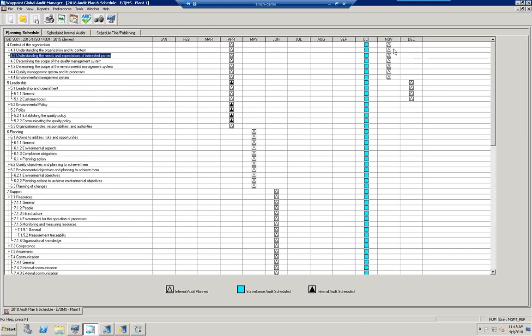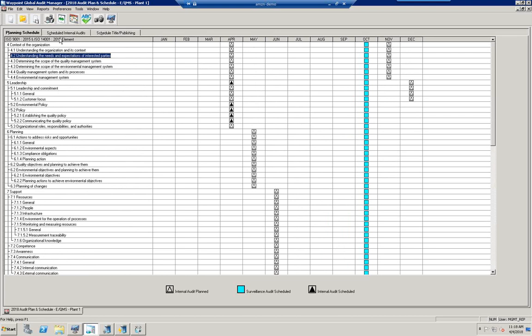Then I've started over again, and now that I'm going to have a longer period, I've only put 4 in November and part of 5, some of 6, and so on. You can go ahead and create multiple years at a time if you wish. It's entirely up to you.